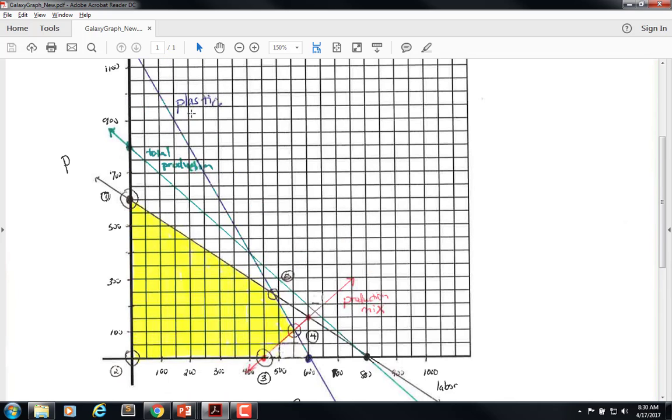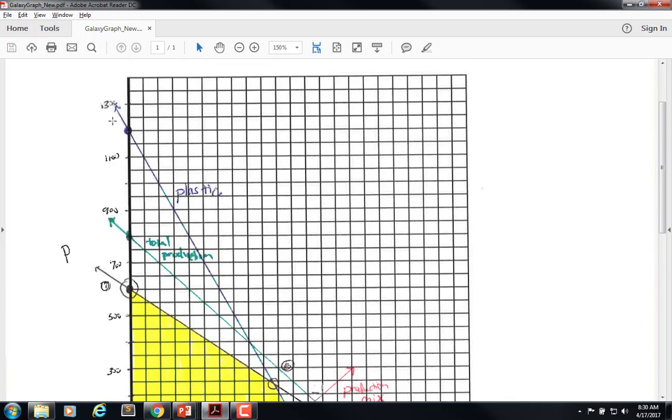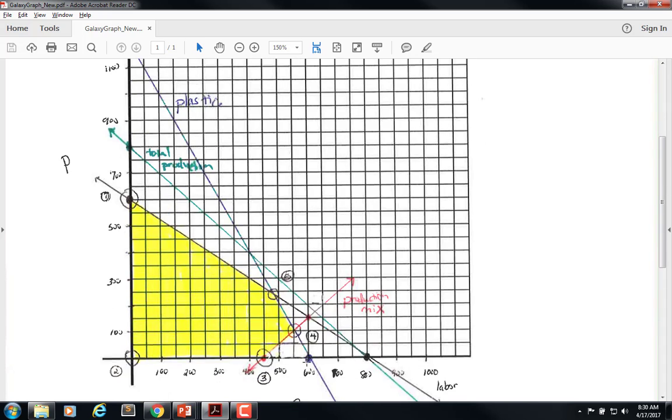And we see that plastic goes all the way up here, right? What I did was I found 2 points and drew the line. The green total production is out here. Here is the labor, and then the red line, the production mix, is going this direction. And then all of them say less than or equal to, so we want everything that's below the line or to the left of the line in this case.